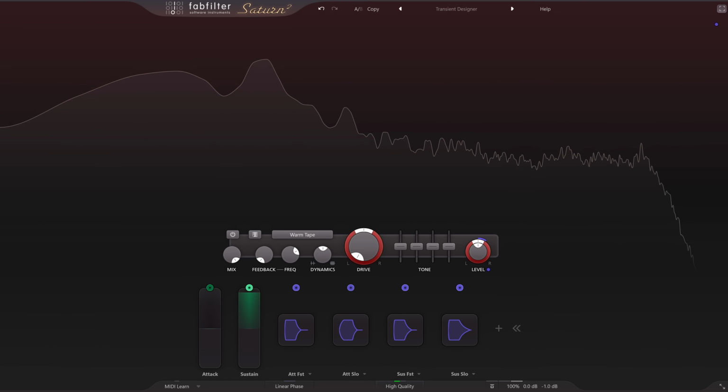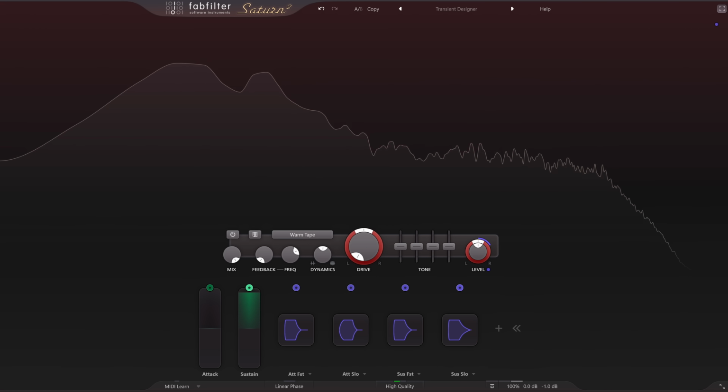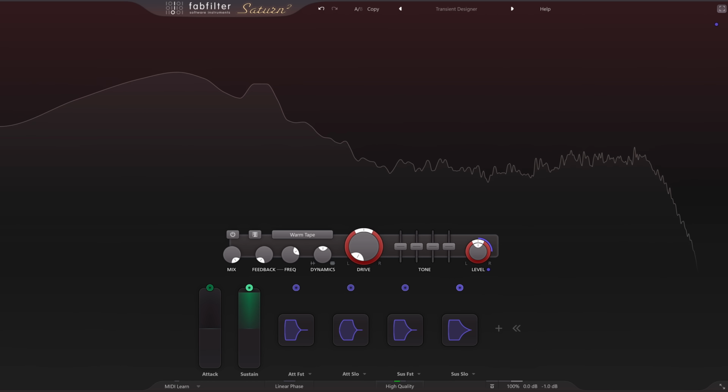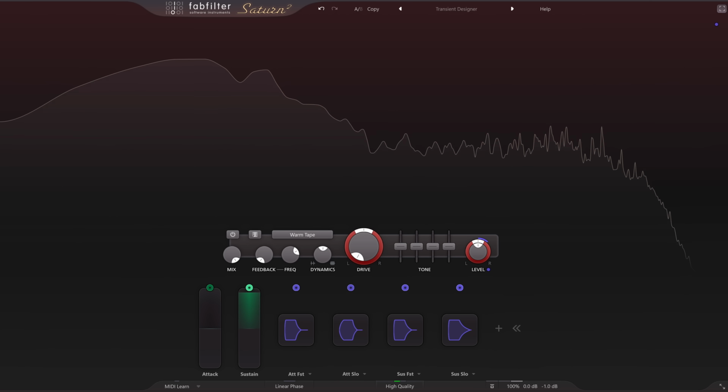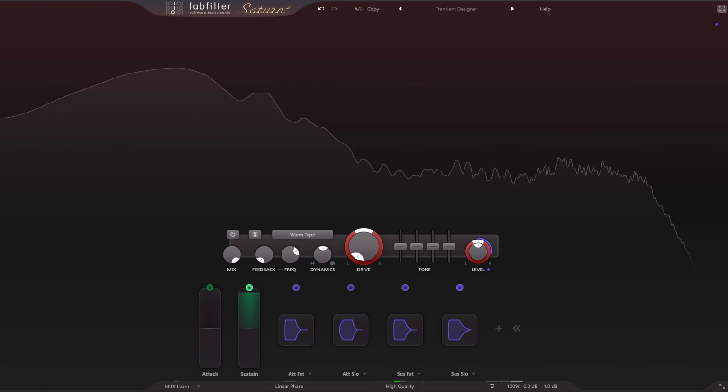Amusingly, this setup in Saturn also sounds better to me than the SPL plugin. But as you can see, there's not much more to this processing than just envelope followers. And I guess better envelope followers make for better transient designers. Most envelope followers are in fact just a special type of low-pass filter anyway, so perhaps it shouldn't surprise us that the FabFilter devs made a good one.